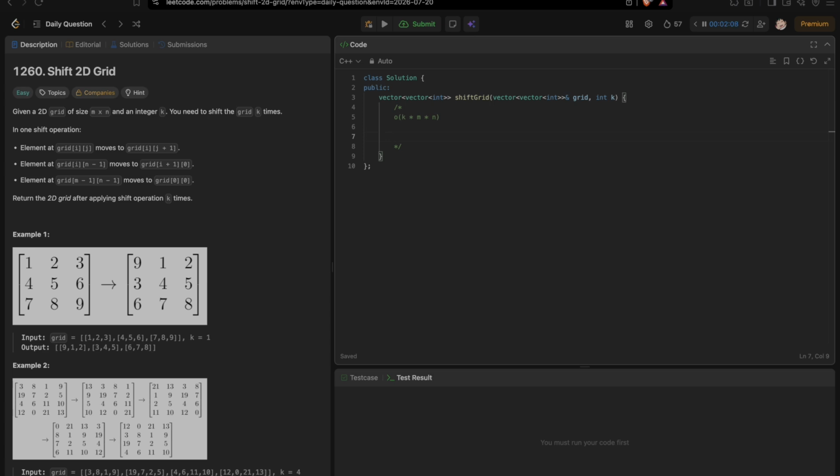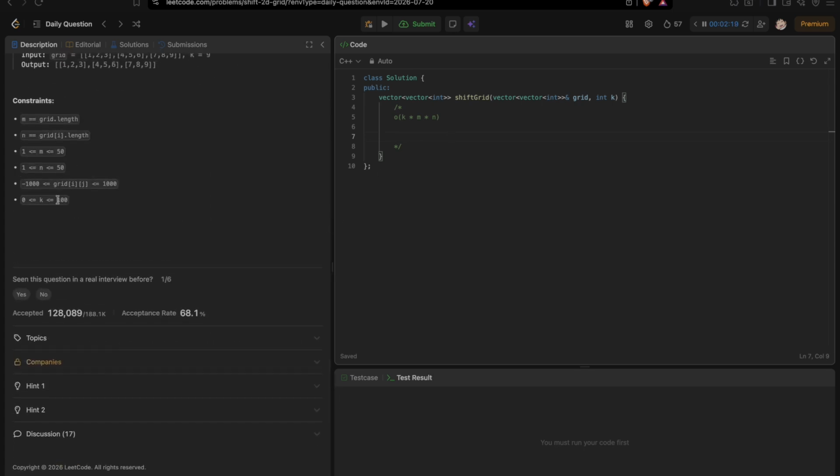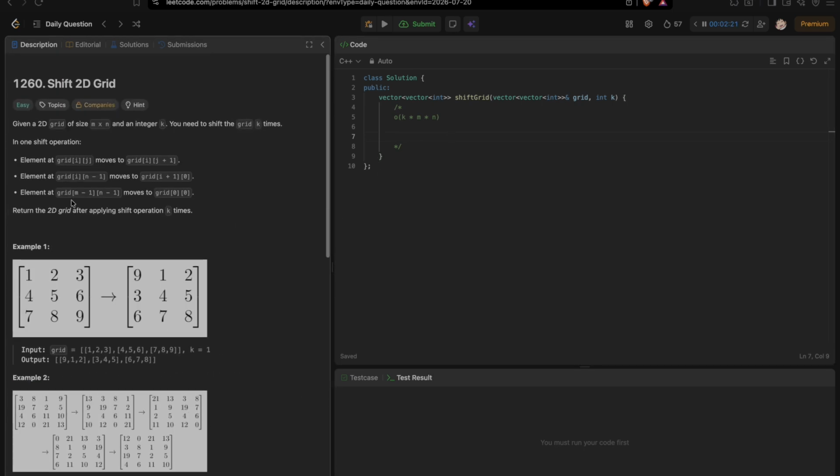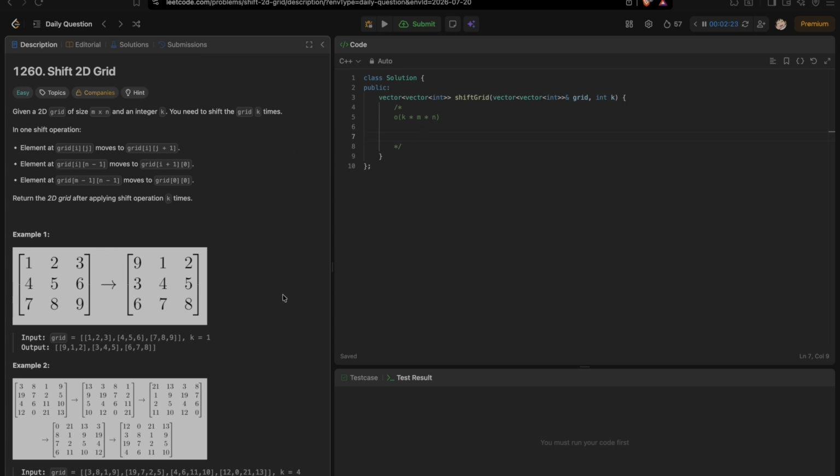If you look here, the current element will shift k times. So now you need to understand where that k falls. K can be up to 100. So first you need to know k.